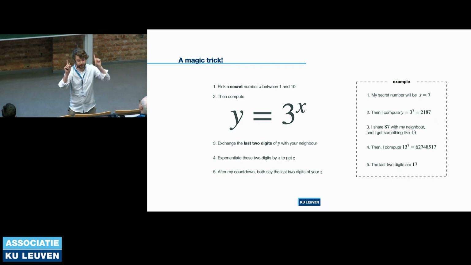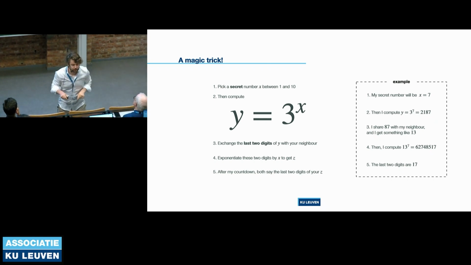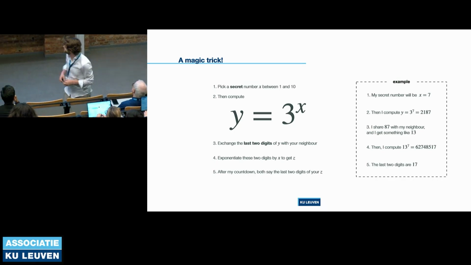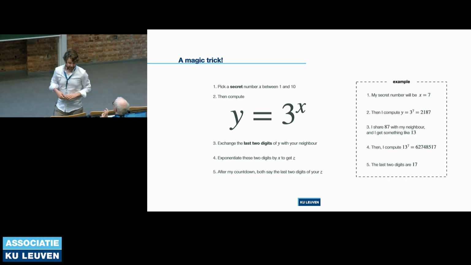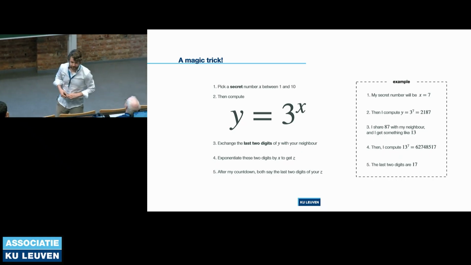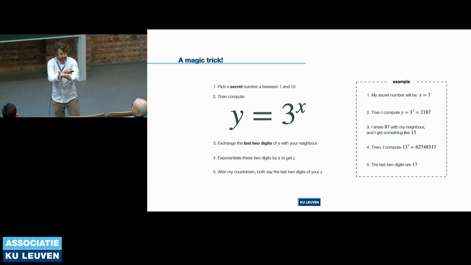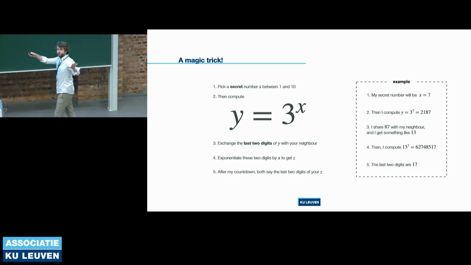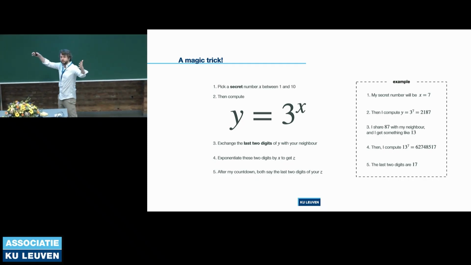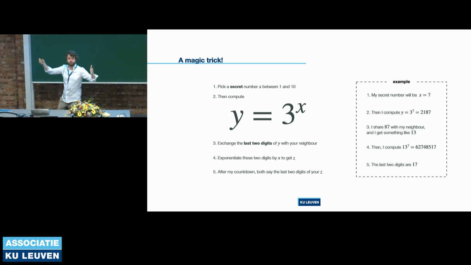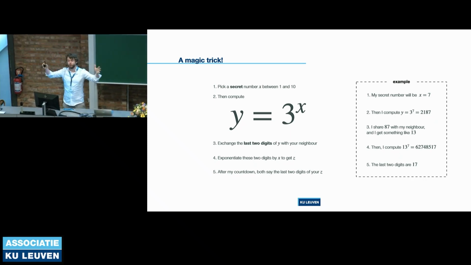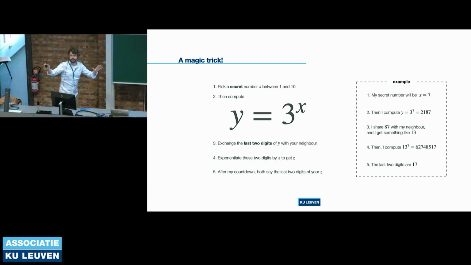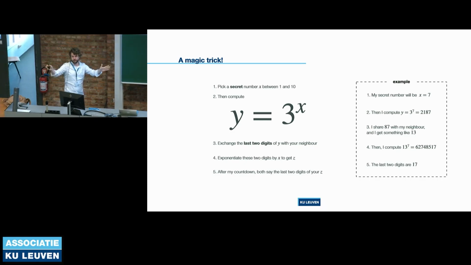So you both take a secret number. If you know that number, you will then know what Y is. No, you don't know what X is. You don't know that secret number. That's what you want to tell us, right? You exchange your public numbers, these Ys, and now you raise it again, right? So has everybody exchanged secrets and raised again to the power? Because then I'm going to count down from 3, and at that moment, you should both say the end result that you have to each other, okay? So, yeah? 3, 2, 1.